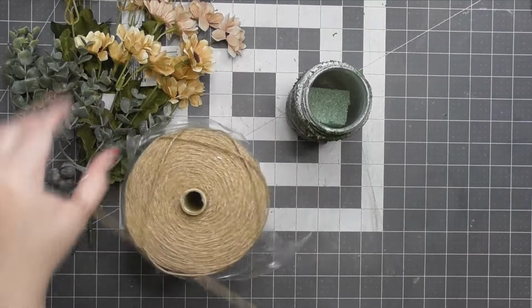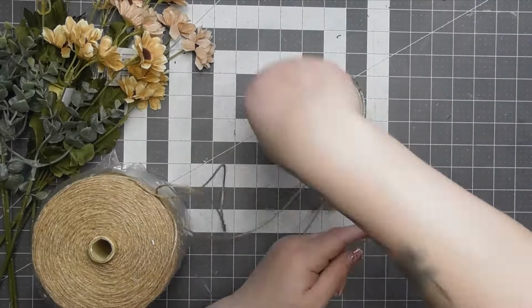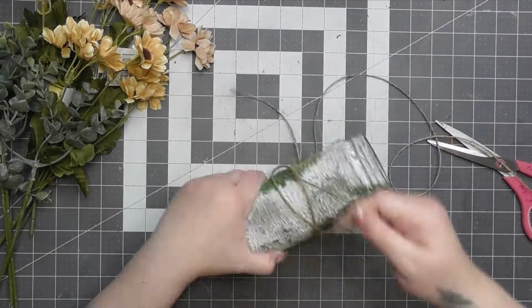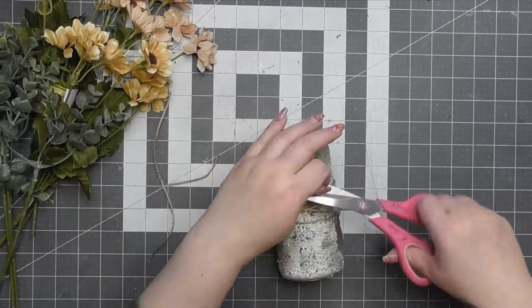Now I'm gonna take my tiny roll of jute cord that I got from Amazon. It's a very small roll. I might run out probably next week. I'll probably have to get another one. And I'm just gonna take a decent amount, and I'm just wrapping it around the middle of the jar.